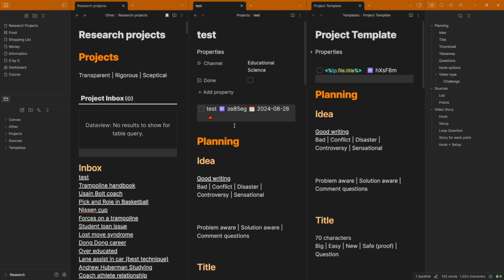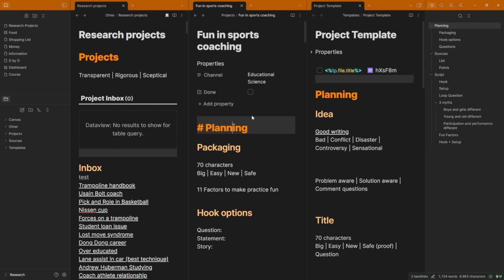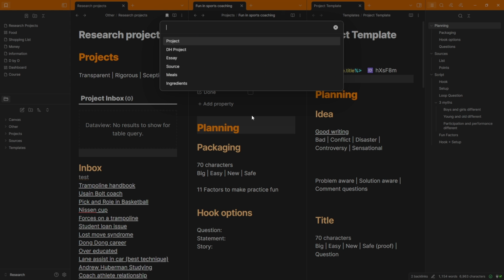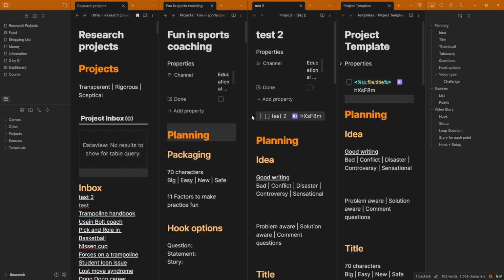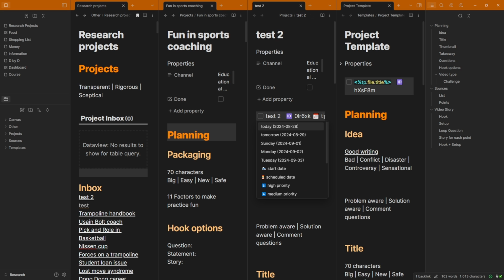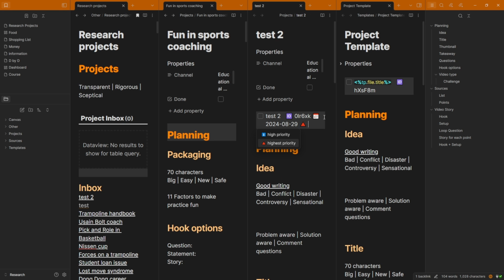If I go into this test file and delete it, that was a hotkey to delete it, and then go Control-N, I'll go through this stuff in a second, and then type test2 just to prove that it's a little bit different, and enter. Now you can see that TP file title has taken the test2, because that's the file title, and just added it as the task. And again, just to reiterate, this ID is the same as this ID, so I'd need to remove ID and then generate unique ID. Let's just say due tomorrow, and then highest priority.